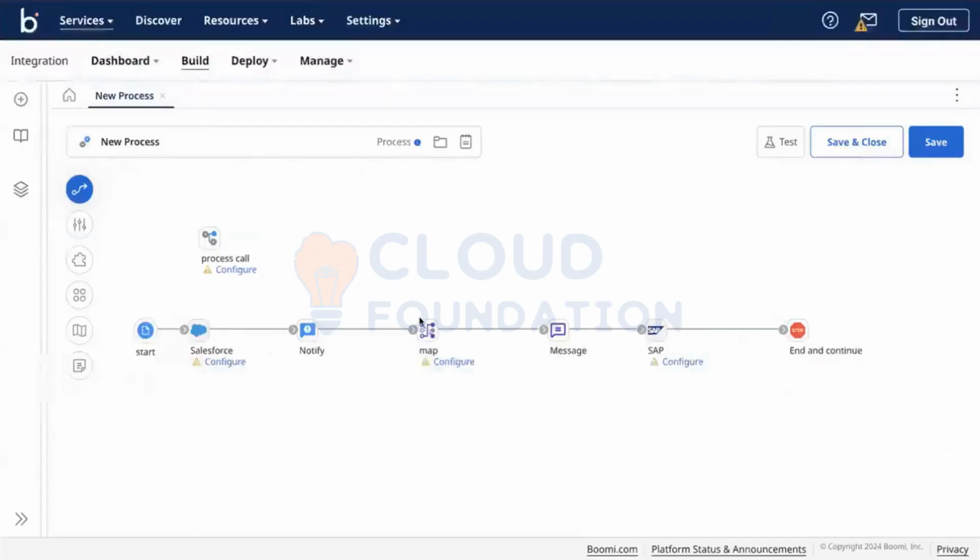You will have to perform some kind of length trimming. All those kinds of actions you perform using the Map shape. Basically, it's to perform or alter your data, and perform any kind of transformations or logic on it.